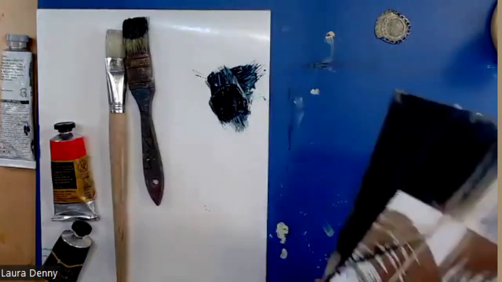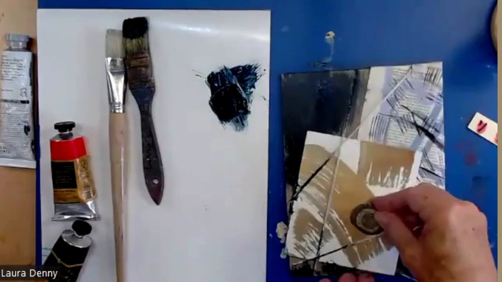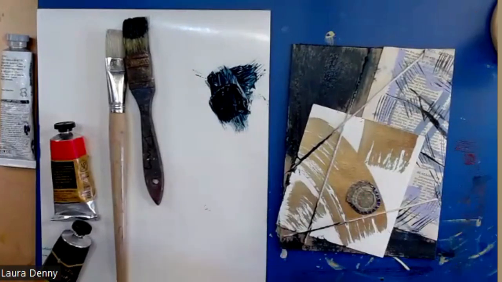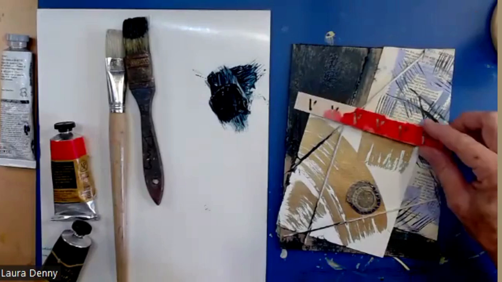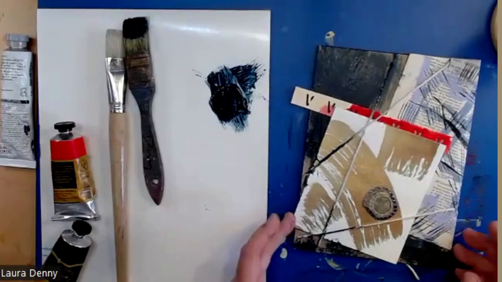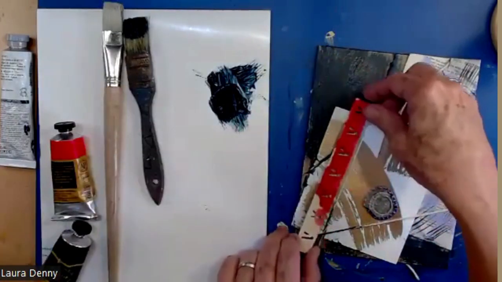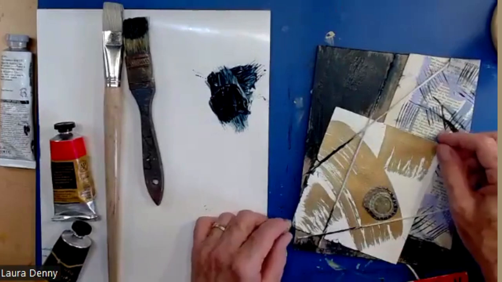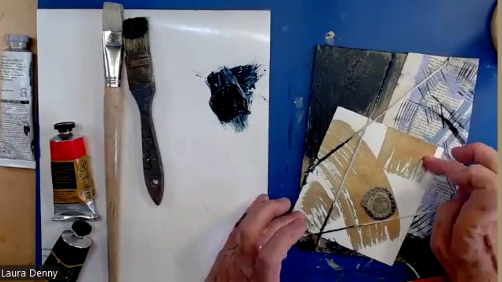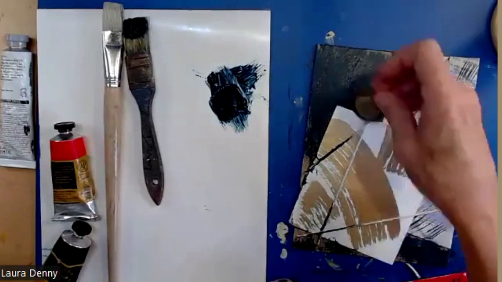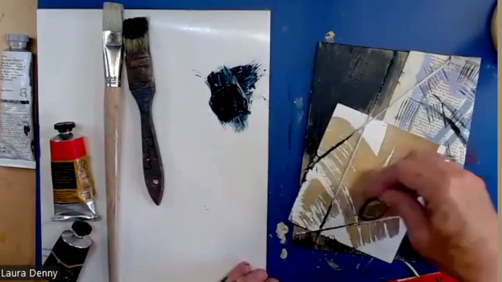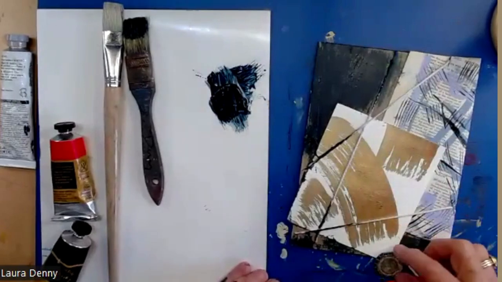And now I'm going to put this piece back underneath. Hopefully that color still works. Some of the paint is getting on there. There's that. Then I could come back and put my bottle cap there. I could decide if I want this red piece to be part of it.